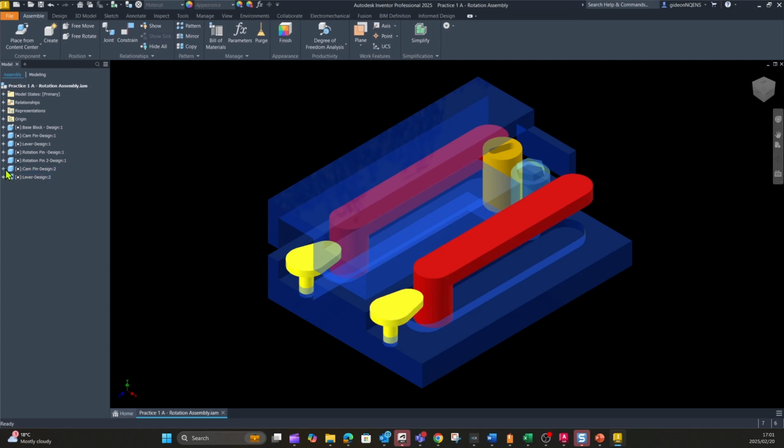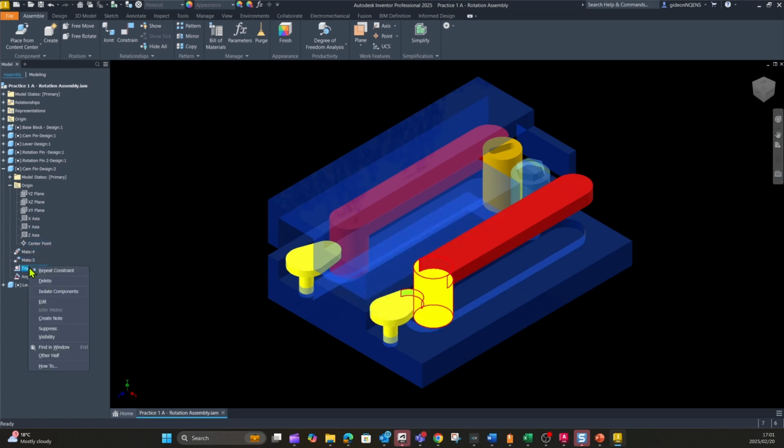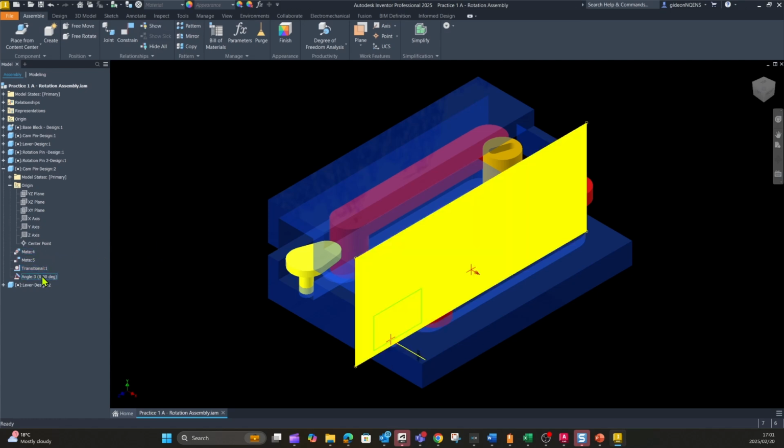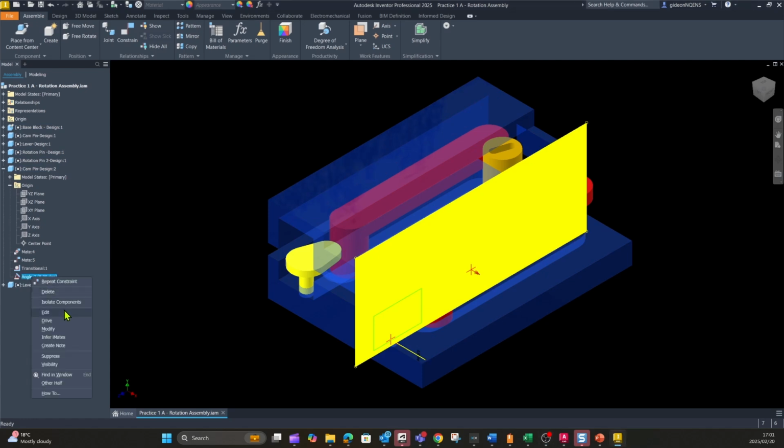In the cam part where I've just created that angle constraint, again you cannot drive motion constraints. You can drive normal constraints. Now in this instance I want to drive the angle. The reason why, I want this to be able to move at a specific angle and then allow for this part to move back and forth and have the continuous movement between all the different parts. Going to right click on it and say drive.